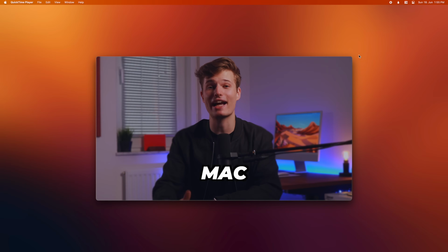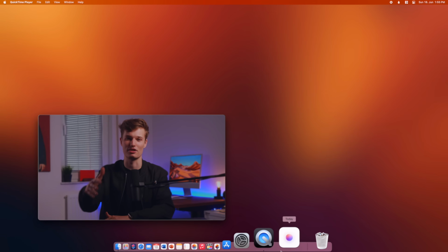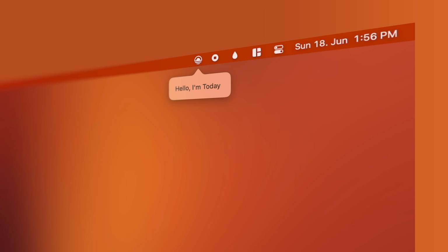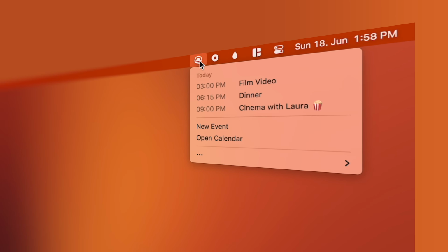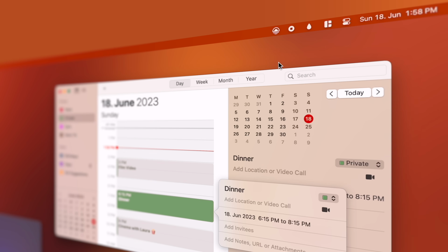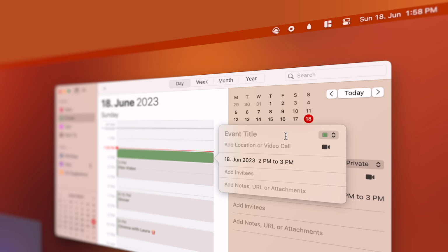Alright, you came for free Mac apps, you're gonna get free Mac apps, so let's dive right into app number 10, which is called Today. It allows you to view your schedule right from the menu bar without actually having to open your calendar app. Today perfectly integrates with any calendar app you use as your default, and its interface is purposely simple, and we can click on an event to take a shortcut to that specific one in the calendar app. There's also a button to create a new event without any delay, and if you've got a video call scheduled, Today gives you a quick way to directly join the meeting.